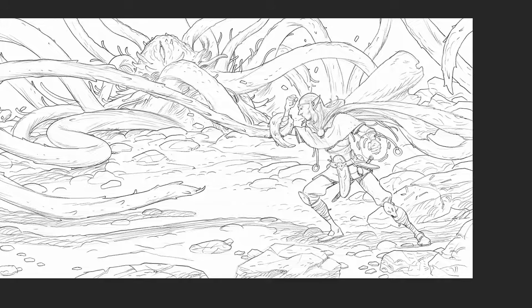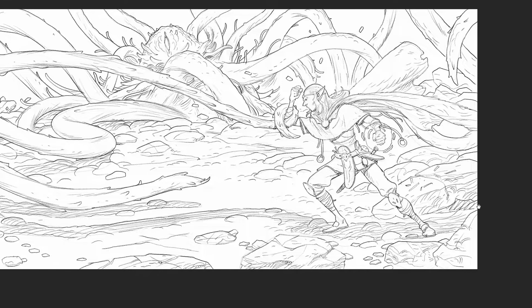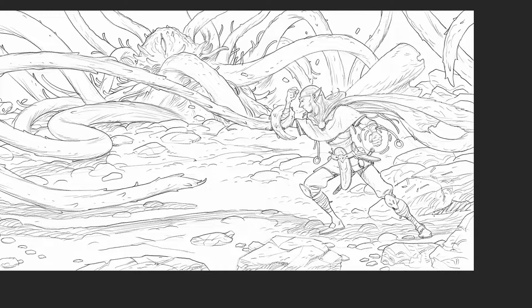I think we'll be able to do a much better job of this in the future, just because you'll be able to have more of a traditional drawing experience where we can see what we're doing at the same time. It's a lot easier to gauge the detail that way.